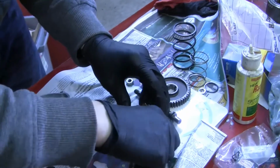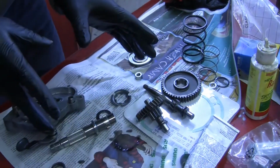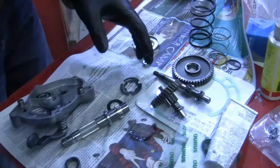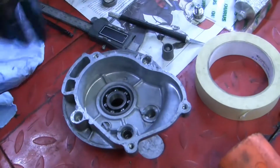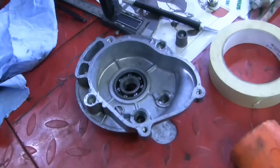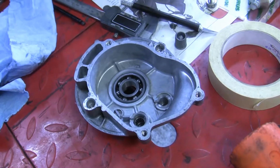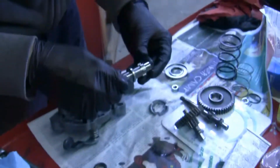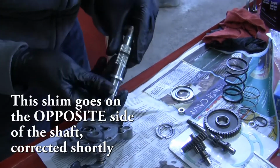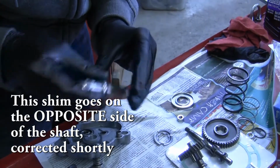Yeah, they're both a little loose. Sometimes if you get bikes or components that are designed really nicely, and there are three shafts like in this gear reduction box, they'll make each shaft a slightly different diameter so that the shims for each particular shaft only fit that shaft. And then sometimes you get ones where they just didn't care, and all the shafts are the same and you just have to figure it out. So I'm trying to remember if this shim goes underneath here. I believe it does. It's not going to go on the other side, so it has to go there.